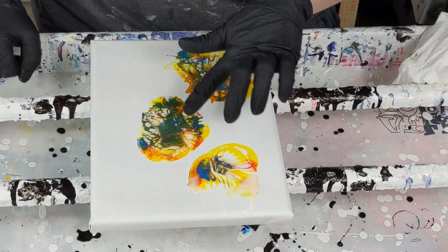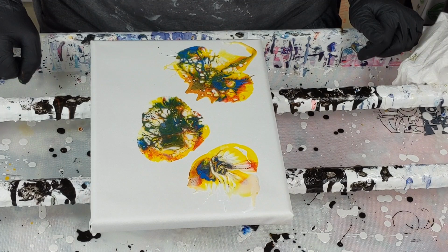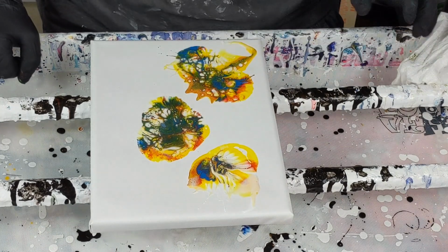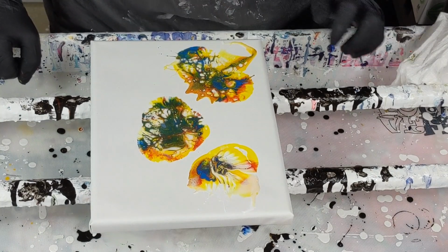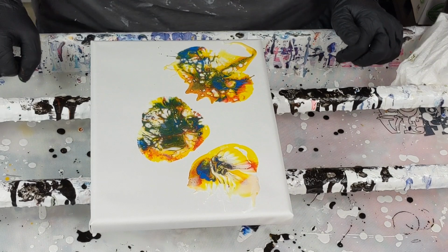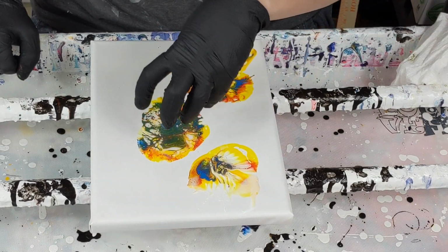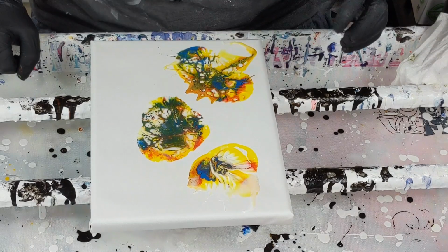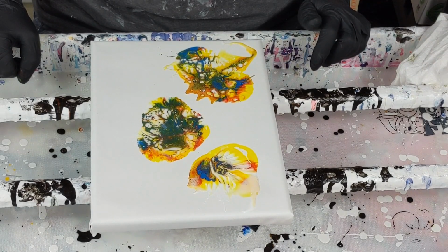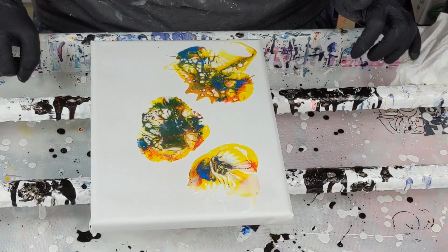Don't like this one. I don't know if it's just, I don't know. That one just got blobby green. That one looks good. I'm just curious now to see when they dry. This one, all the pouring medium, I wonder if this is just going to be one big shiny something. And how this will dry, if it'll dry flat against it.